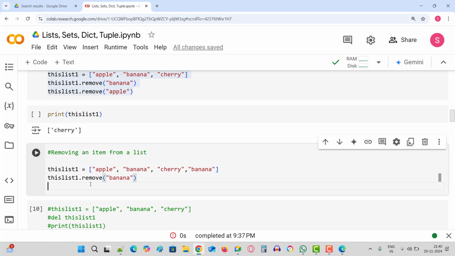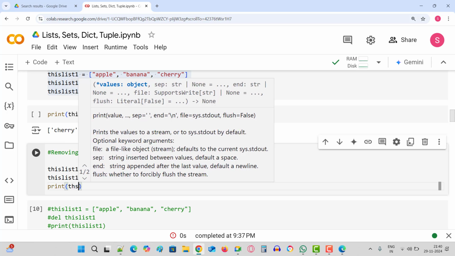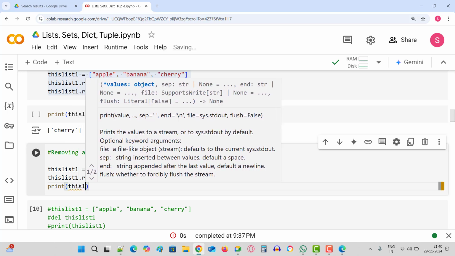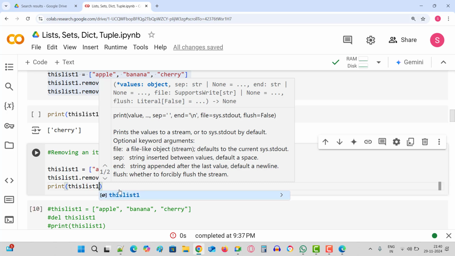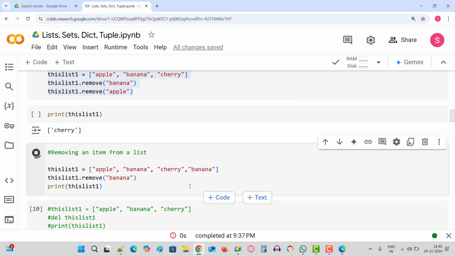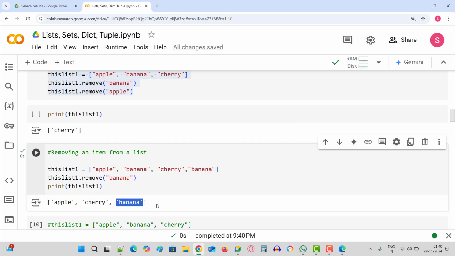Yes, I think it will remove only the first occurrence of the item. So the first banana will be removed and the second will be there.